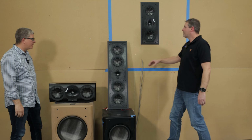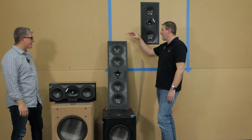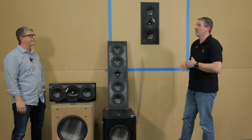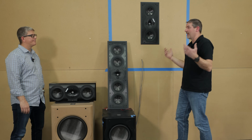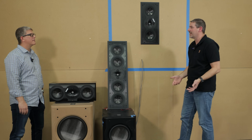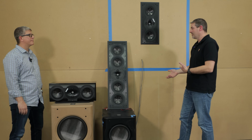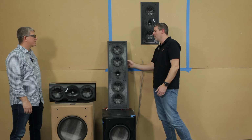Yeah, exactly. What's really great, and you'll see this in the custom install market as well, is that there are some really strict requirements about home theater design, right? And that's noise isolation, ventilation can't be so loud, seat-to-seat variation. There's a million things that designers are juggling. And one of the things they don't also want to juggle is a back box. Sometimes they do, and it's an in-wall with no back.